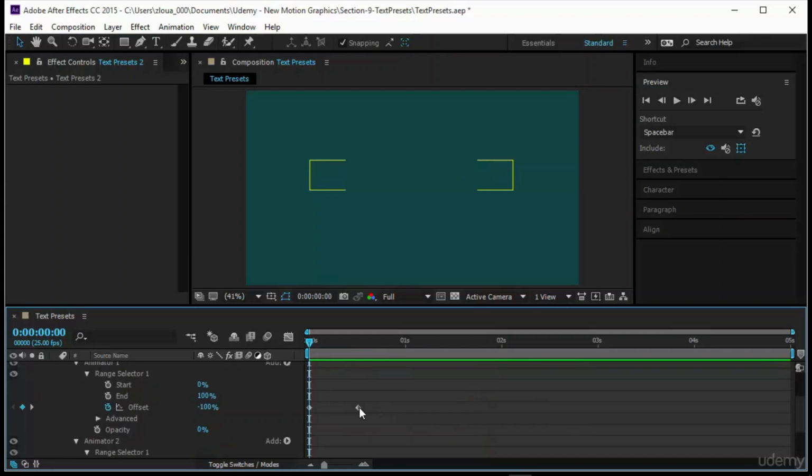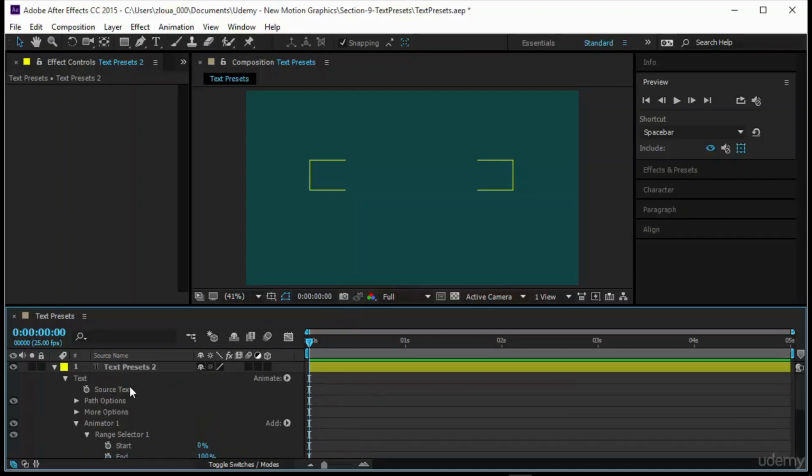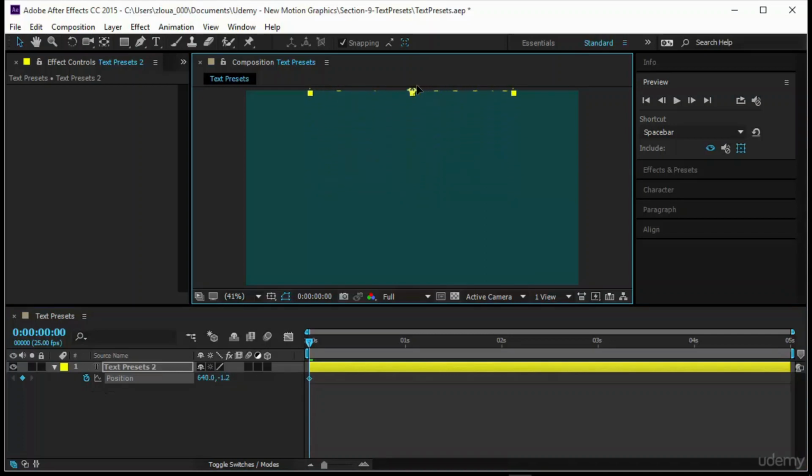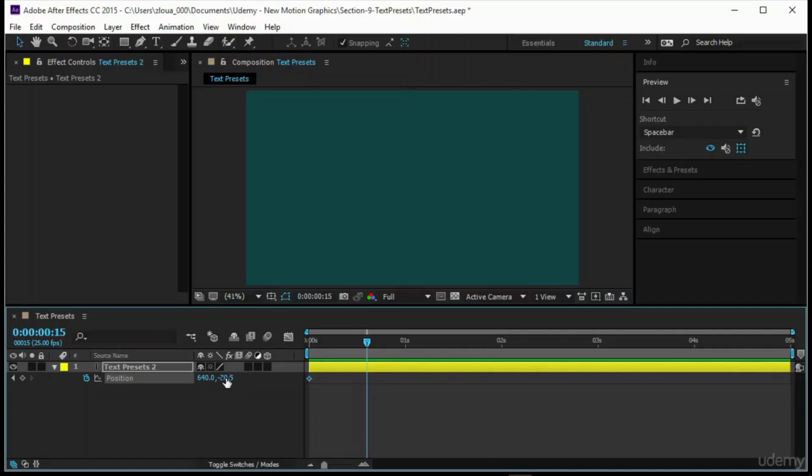Fine, but there is a better method to do all this. Sometimes we bring in the text through the transformation of the layer, and then we can remove it through the presets or the Animate Out. Let's do that. We take the animators, and in this case we can delete the animators and everything will disappear. I will open the position here, keyframe the position, take it outside. Okay, go down the timeline half a second and bring it back in. So now I have an animation where the text is just coming in.